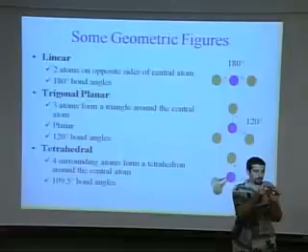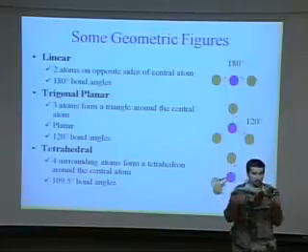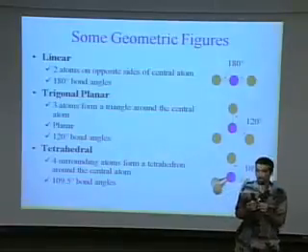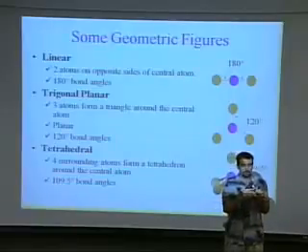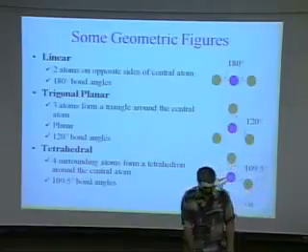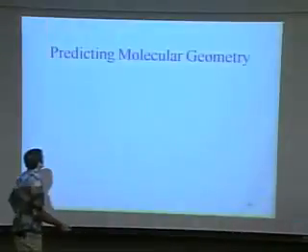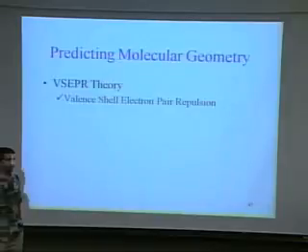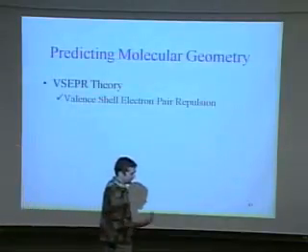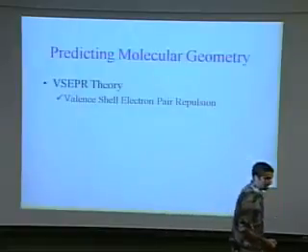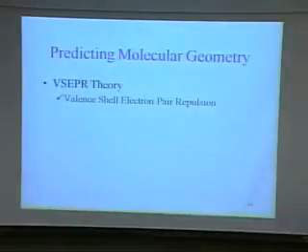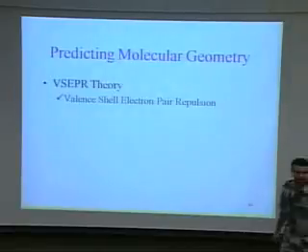Bigger than 90 because in 3D everything wants to spread apart as far as they can from each other. So you might say, then go back to trigonal planar, in 3D they could actually spread out more than that. But there's a reason that they don't, and I'll explain why. So how do you predict molecular geometry? How do you come up with what shape something's going to have? There's something called the VSEPR theory. Stands for, anybody know? Oh, how'd you figure it out? Valence shell electron pair repulsion.